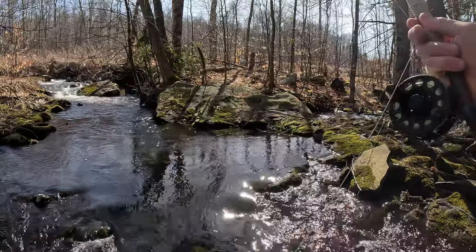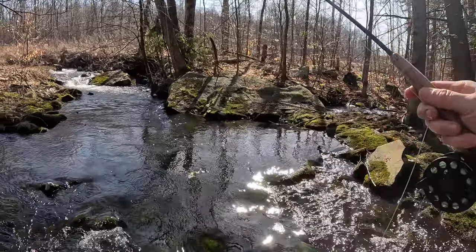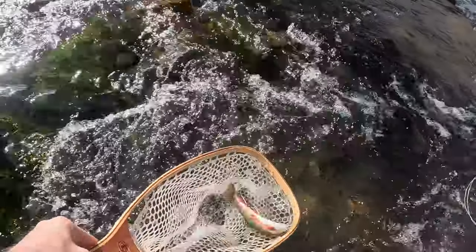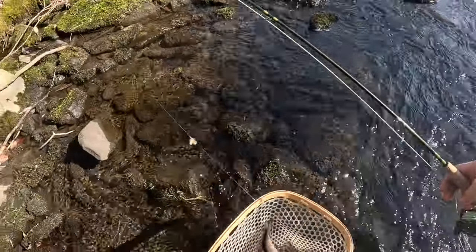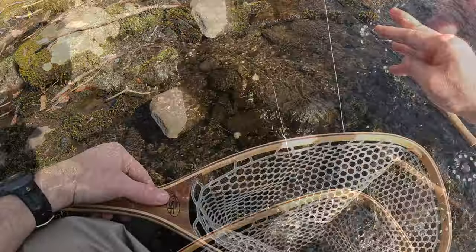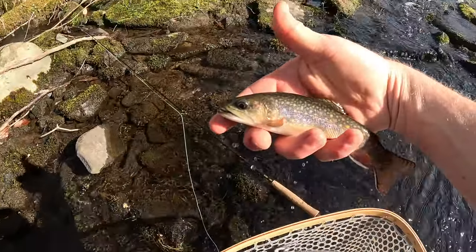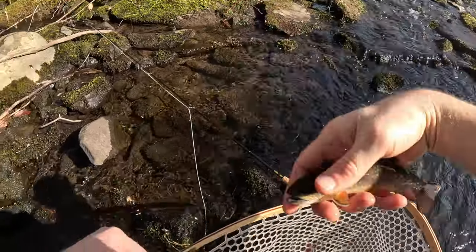That's a good fish. There we go. First cast in that pool. All right. That is the prettiest brook trout I've got so far. Gorgeous.